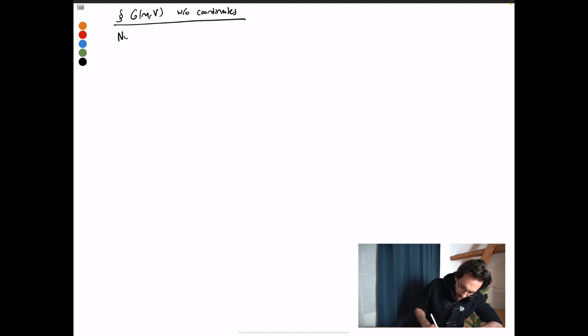So now we have an ambient space V. It's not canonically identified with K^n, but it is isomorphic to K^n. If I pick a point on this Grassmannian, so a subspace W, and map it inside the mth wedge product of V.